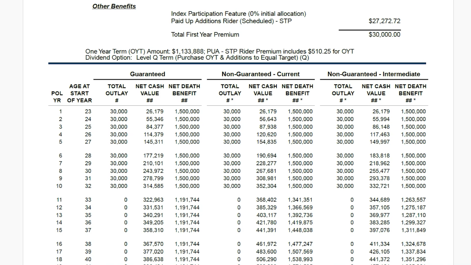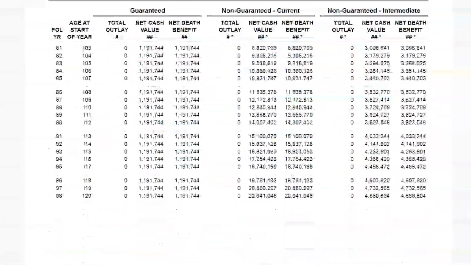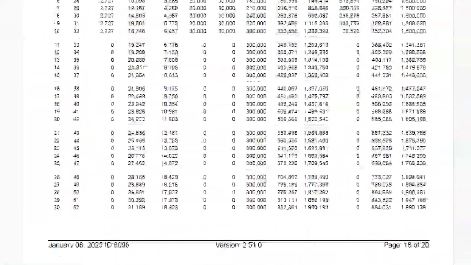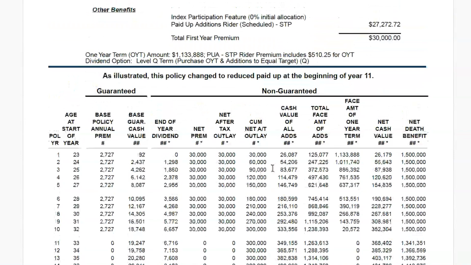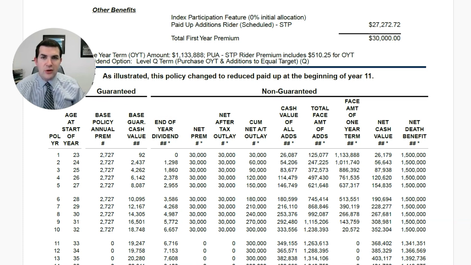Before I do that, actually, there's one very, very important item to note. When we go back to the ledger statement, when you look at the dividend column, what do you think that represents? Here's another way to phrase the question. This insurance company has a dividend rate of 6.10%. If you Google search Guardian's 2025 dividend rate, you're going to see 6.10% for 2025. 6.10% is their dividend rate.